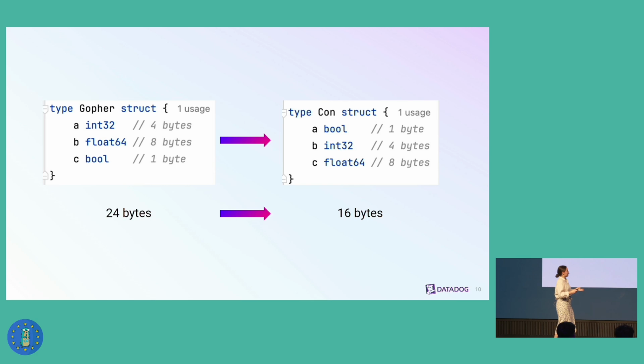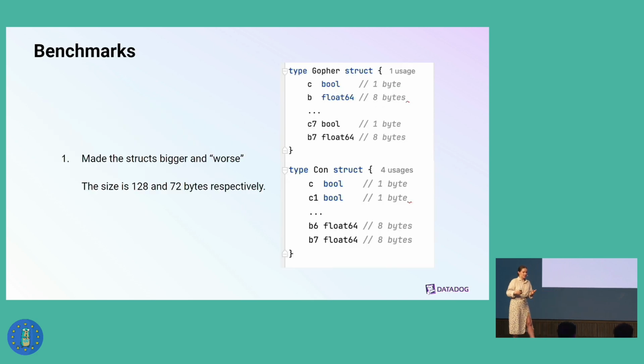Now, this is all good in theory, but let's take a look at how it would perform with our benchmarks. The benchmarks that I set up are pretty simple, and before actually going with them, I slightly inflated the structs to make it a bit more interesting. And you can see that both of the structs in fact have the same number of fields and the types. There are 8 booleans, 8 floats, but in the first example, it's a boolean float repeated 8 times pretty much. So the size of those structs would be 128 and 72 bytes respectively, which if you think about it, that's already a lot. That's almost twice the size.